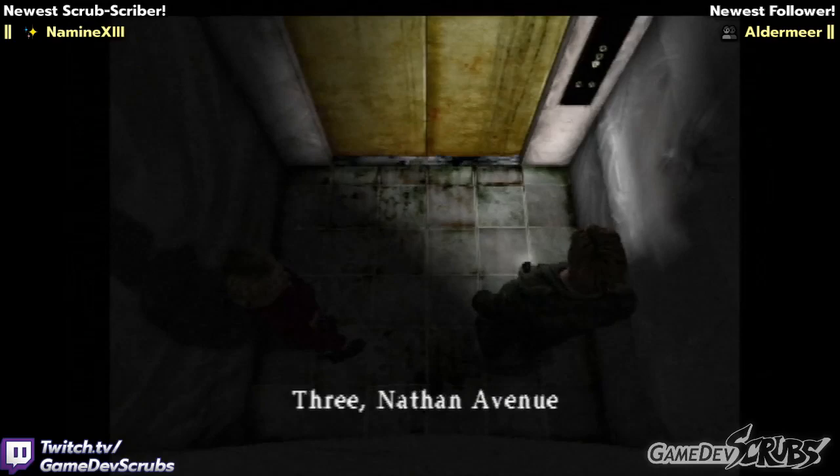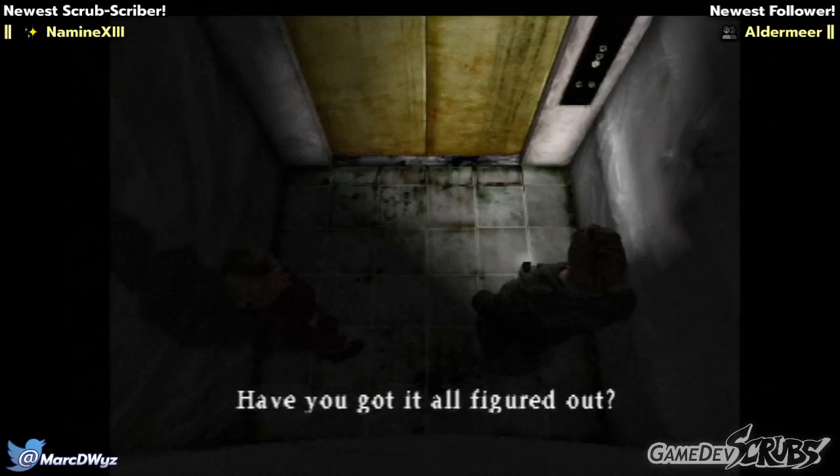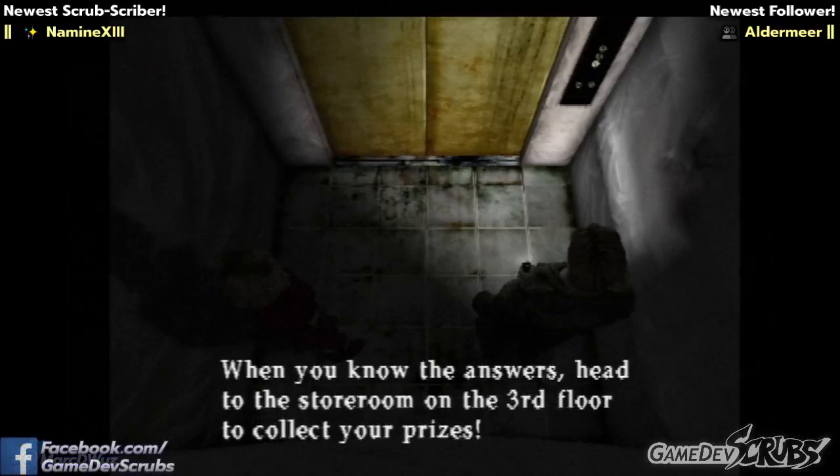Nathan, mm-hmm. Right? Well, that's the last of our questions. Have you got it all figured out? You know, so it's 3-1-3? Yep, 3-1-3. Cool. Well, I got 2 out of 3 on my own, at least.